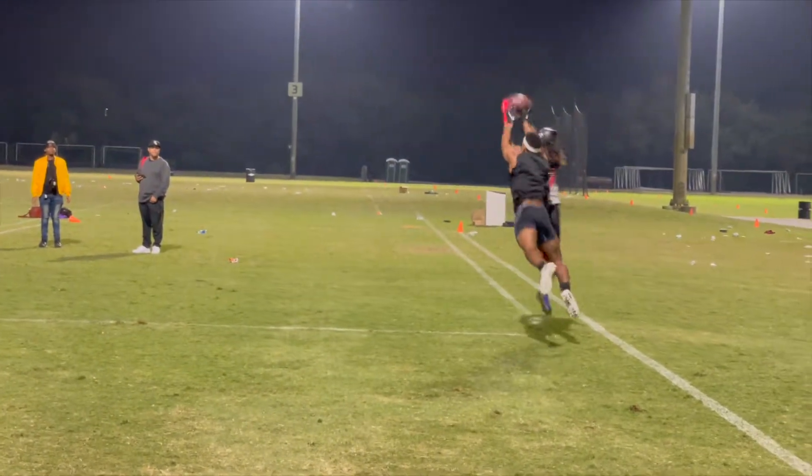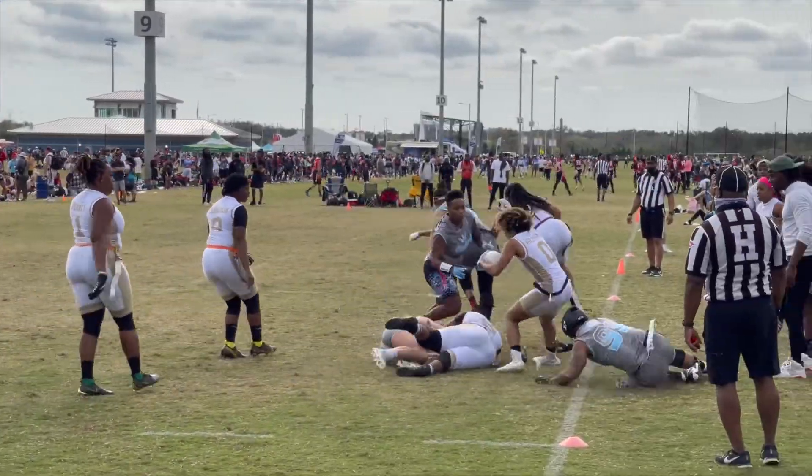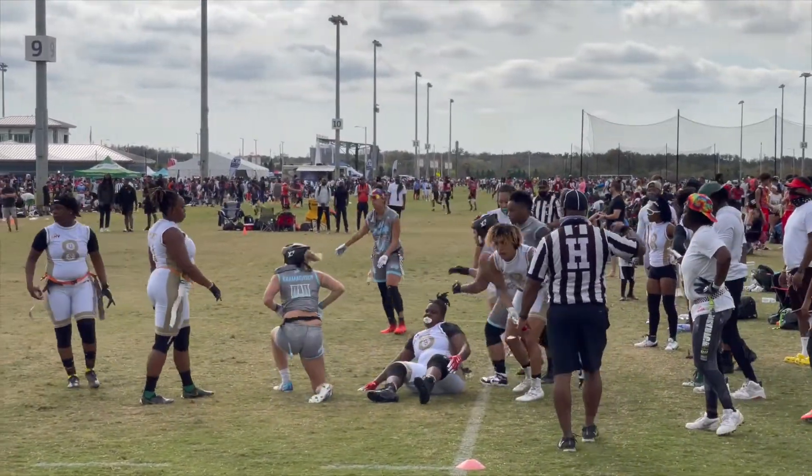The impacts we've shown you today don't only derive from head-to-head collisions. The brain strain seen in our simulation can easily be the result of a simple fall, a move to the ground or incidental contact from a body part other than the head, maybe a foot or elbow in the moment of competition. Due to our individual makeup as human beings, we all physically react differently to the exact same impacts, and an impact that causes concussion in one person may not seemingly affect the next.